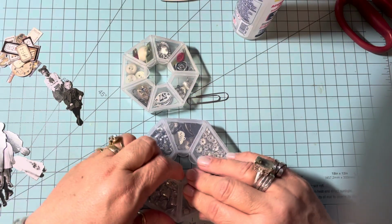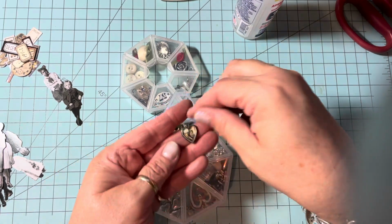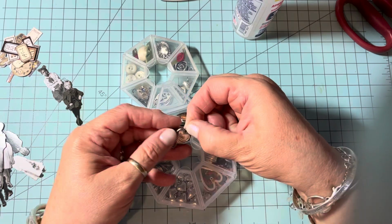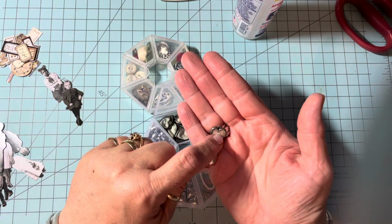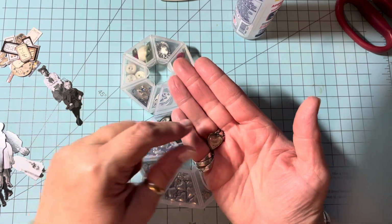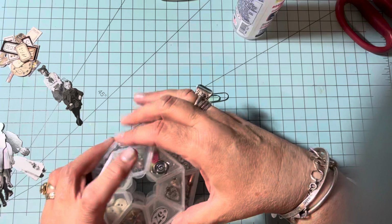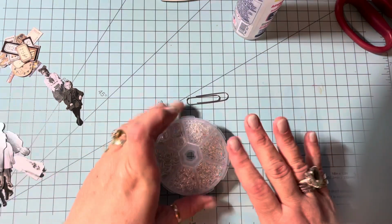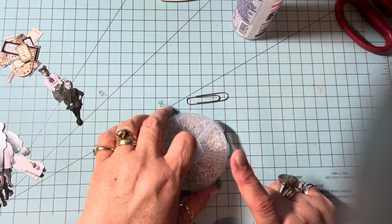Then I started looking through some of my charms and what was going to work. So I had hearts. Here's some more hearts. Here's some of Timmy's. These are older hearts. Some of them have people in them. You remember you buy them and then you make them. There's a sticker, and then there's a plastic piece that goes over it to protect it. I went through looking for things that I liked that I could make work. And you will need a jump ring to put the charm on the bottom.